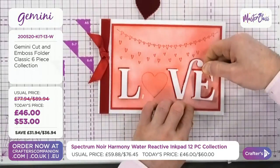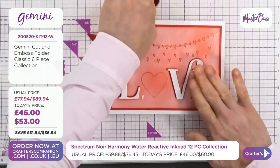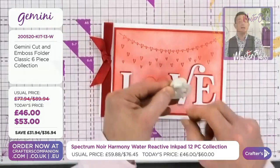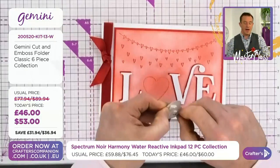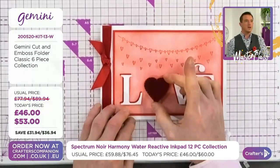Nice, nice and easy to do, isn't it? It's a really stunning looking card, but very, your demo, very easy to follow. And again, if you are quite new, these are the kind of things that you can use to create very professional looking cards from scratch, right?